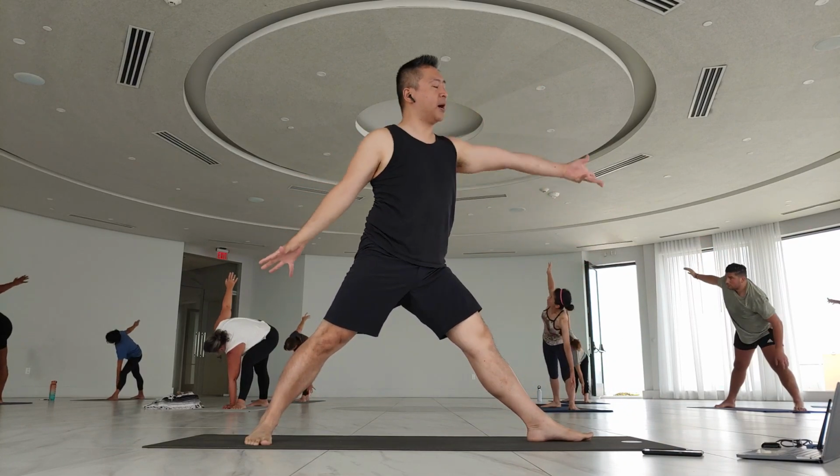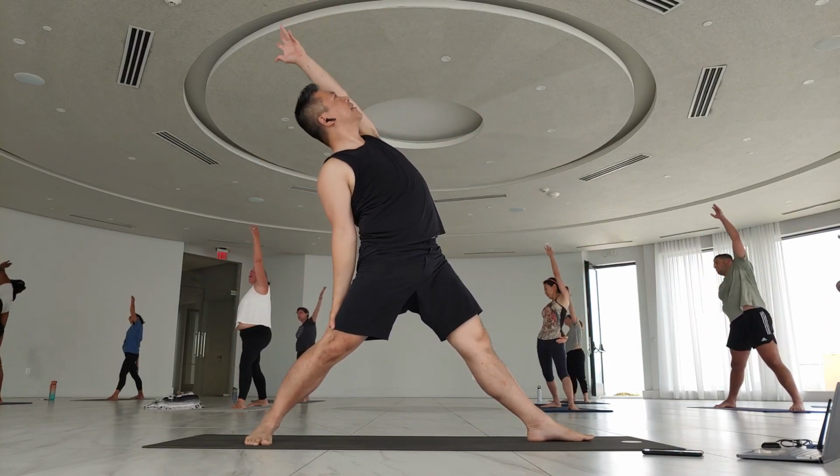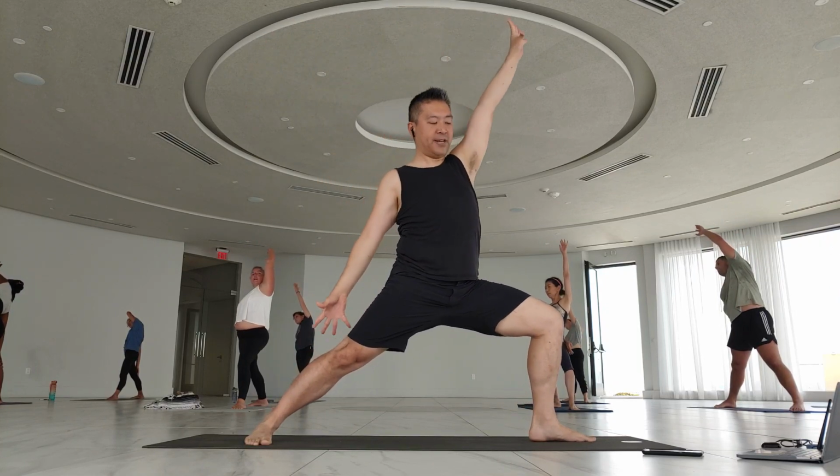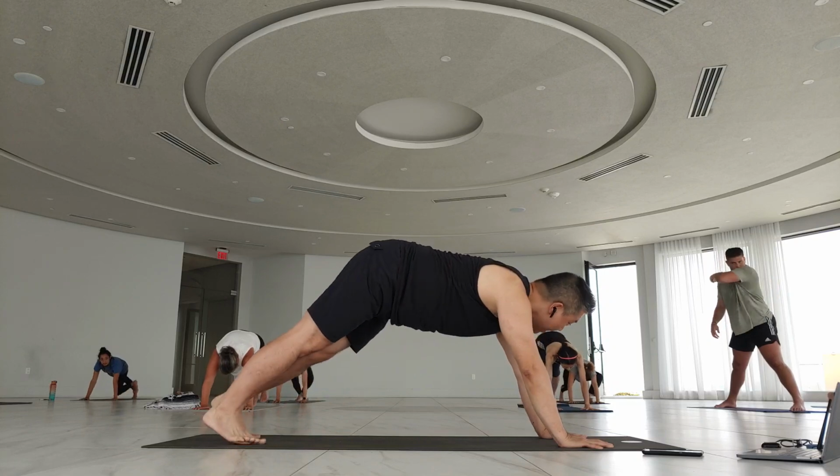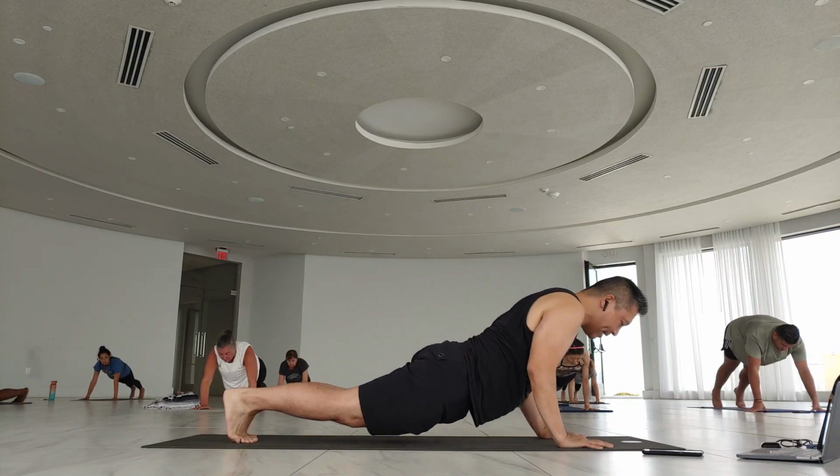Inhale all the way back up. Reverse triangle. Bend the front knee, hands to the floor. Left foot stepping back, plank. Inhale one breath. Exhale all the way down to the belly again.